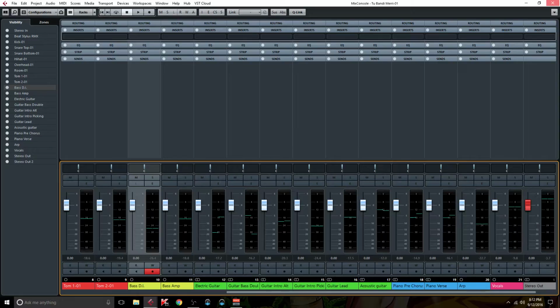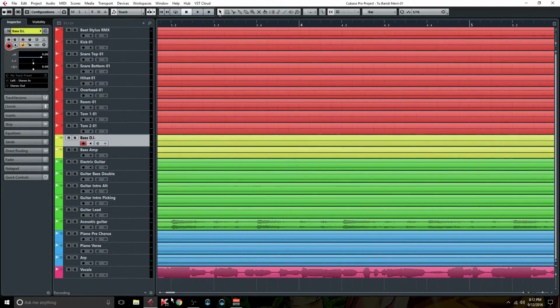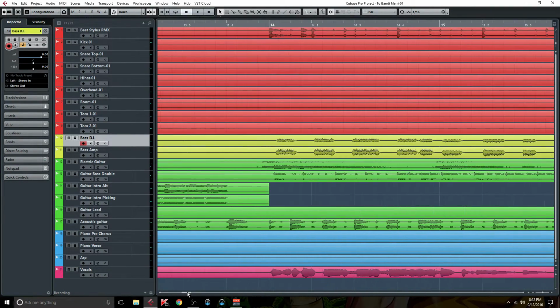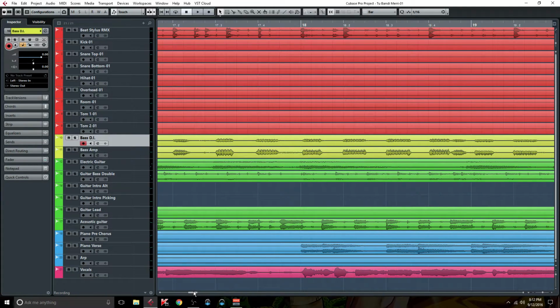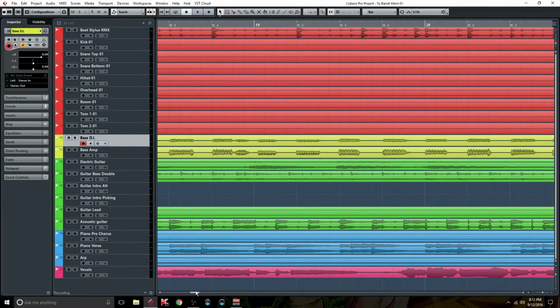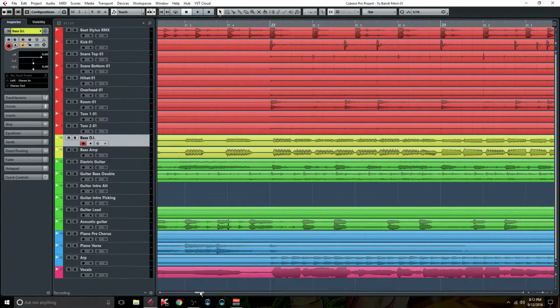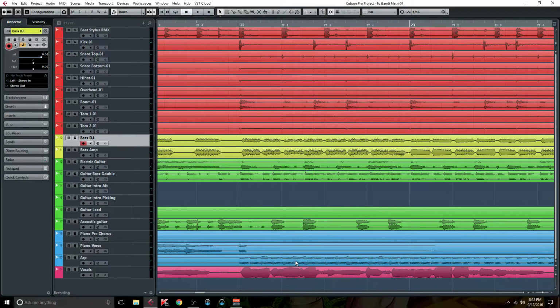And there's a few things as far as arrangement that I might also change here, because sometimes when you're mixing, you do have to make those kinds of decisions. I'll just throw the idea out there to him and see if he agrees with me. But I feel that in the first verse, this piano doesn't need to be there. And in the first pre-chorus, this arpeggiated synth doesn't need to be there.